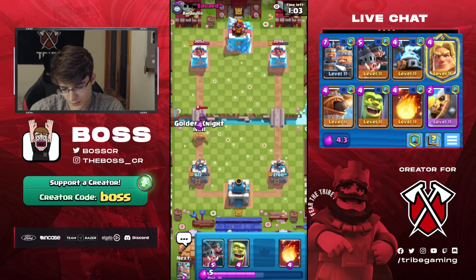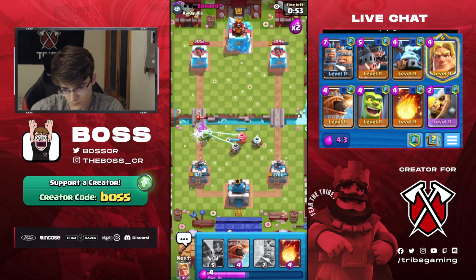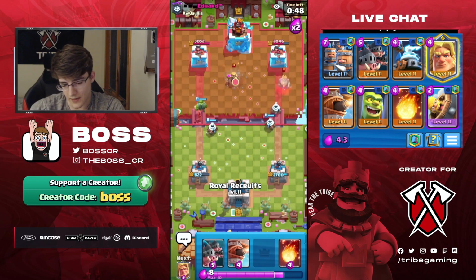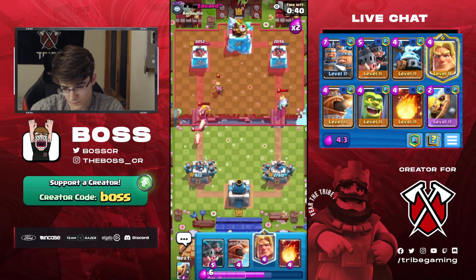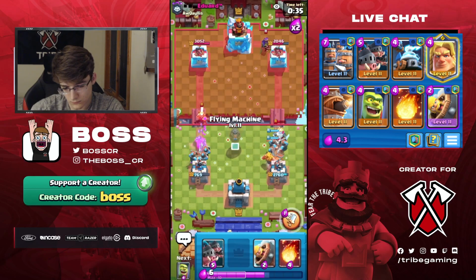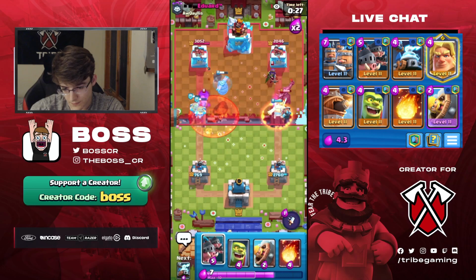Let's just go Golden Knight here. Alright, this will be easy to defend. Going to go Ghost. Okay, so we can go Recruits in the back. In this type of matchup, I think it's fine to do. Okay, he does have a Poison.